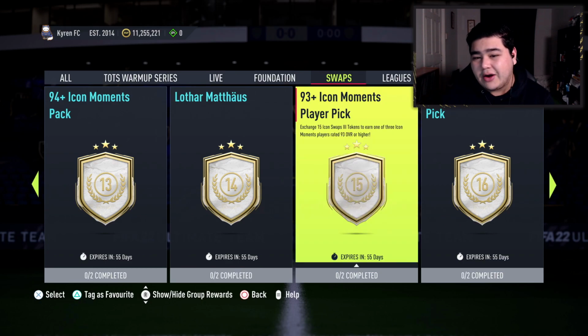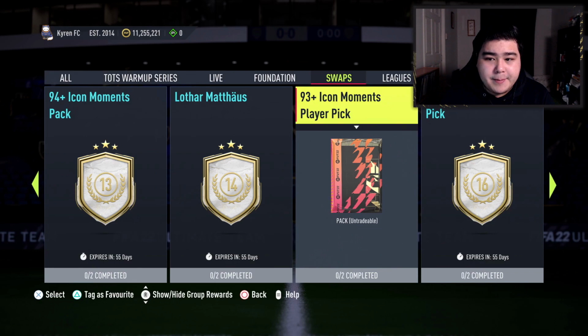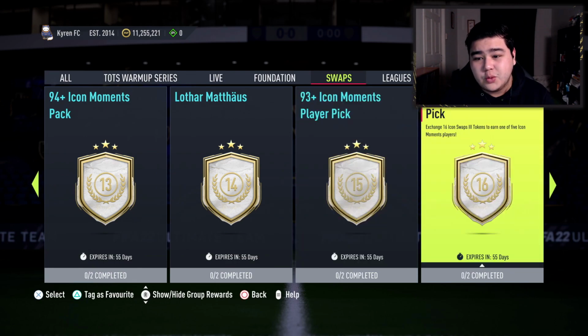So the fact that you guarantee yourself the 1 of 3 93 plus, and you also get the extra tokens, so you can get yourself the 84 times 25 instead of the 83 times 25, I think honestly I'd be taking this one over this one. That's what I would probably say. But yeah, if you want to do the 1 of 5, if you want to have those 5 options, that's something available for you.